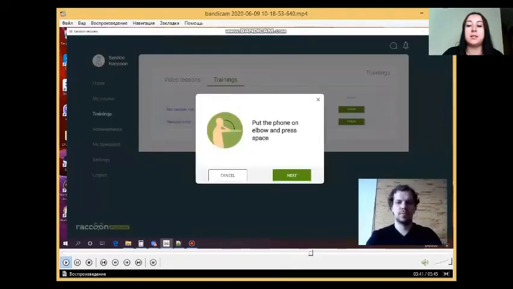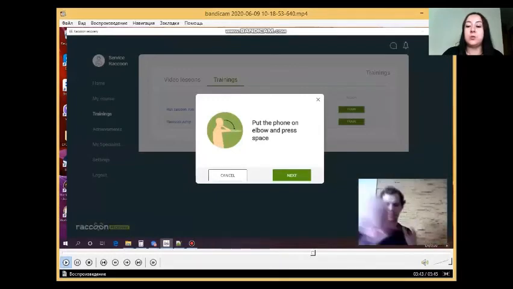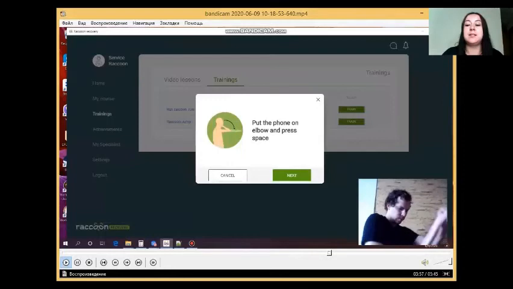The patient scans the QR code from the screen, and now he has to fix the smartphone on his affected part of the body. For now, it is the elbow, and of course, if your patients have special smartphone cases, that's the best. But if not, they can fix it with any kind of thing they can find at home. For example, our patient is fixing it with his hat.